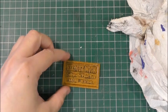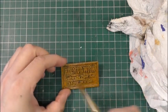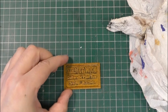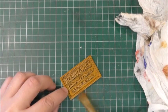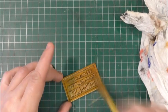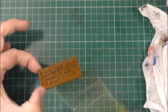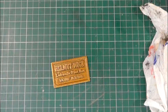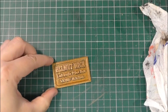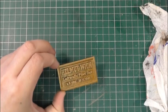Okay guys, so for the next part I'm going to go in with some copper acrylic and I'm going to give a dry brush over the top to add some highlights. Okay guys, I'll go ahead and I'll leave that to dry and then we'll give it a quick blast of gloss varnish.